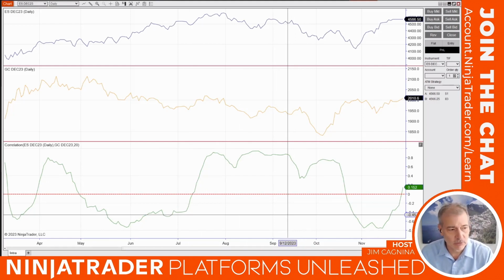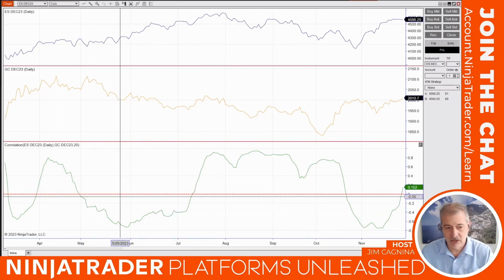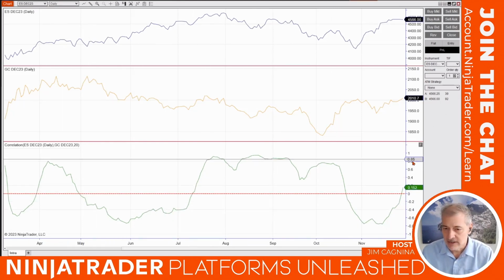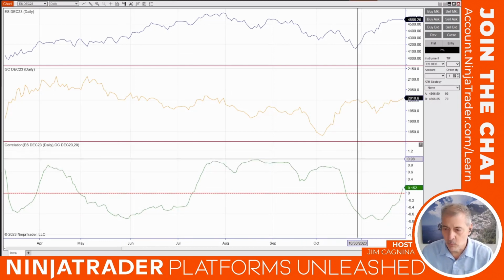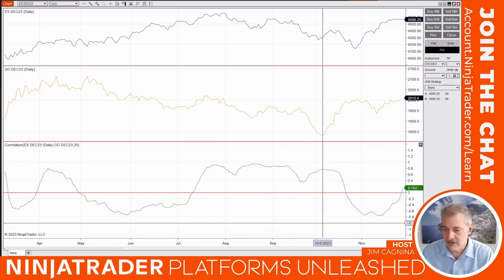Anything below 0, we say is negatively correlated. And 0 is, I guess, uncorrelated. It's kind of neutral, right? Now, you can't go over 1, right? 1 is perfectly correlated. And then you can't go below -1. -1 is perfectly negatively correlated, right?